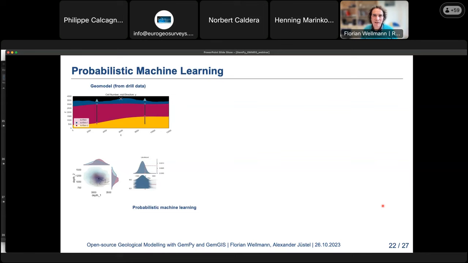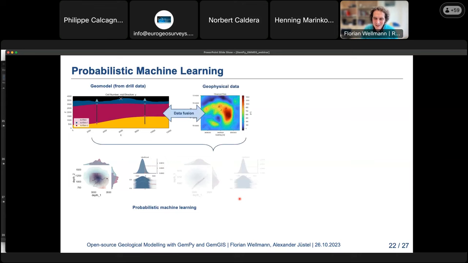You can see basically what we're doing here is we are generating different models. We see down here an MCMC approach. I leave also a lot of the details out on this topic. I'll have some of our papers as references in the end. The idea is that we can integrate and fuse different data types, different data sets from different sources, in a way directly combining geomodeling and geophysics in this case. And then basically sample models that fulfill both of these, the information from both data sets, if you like.